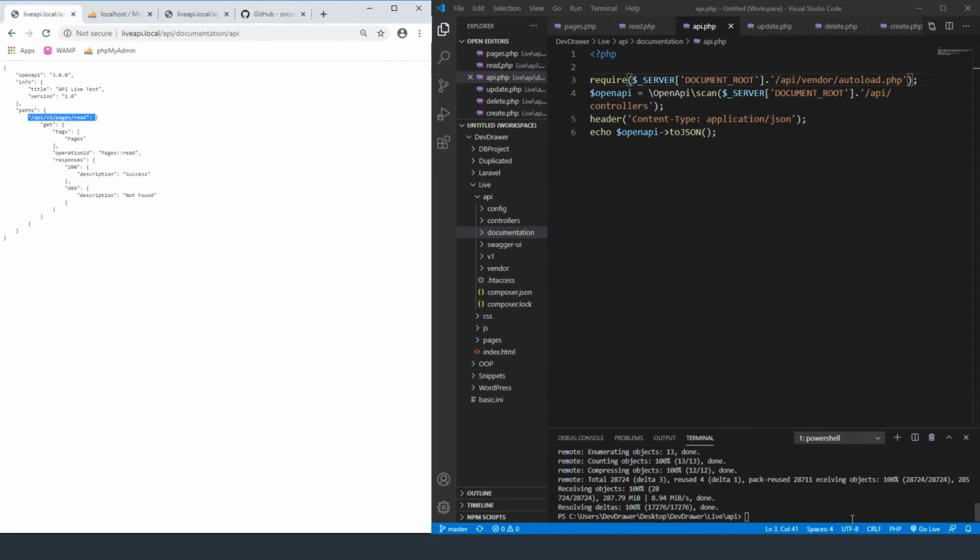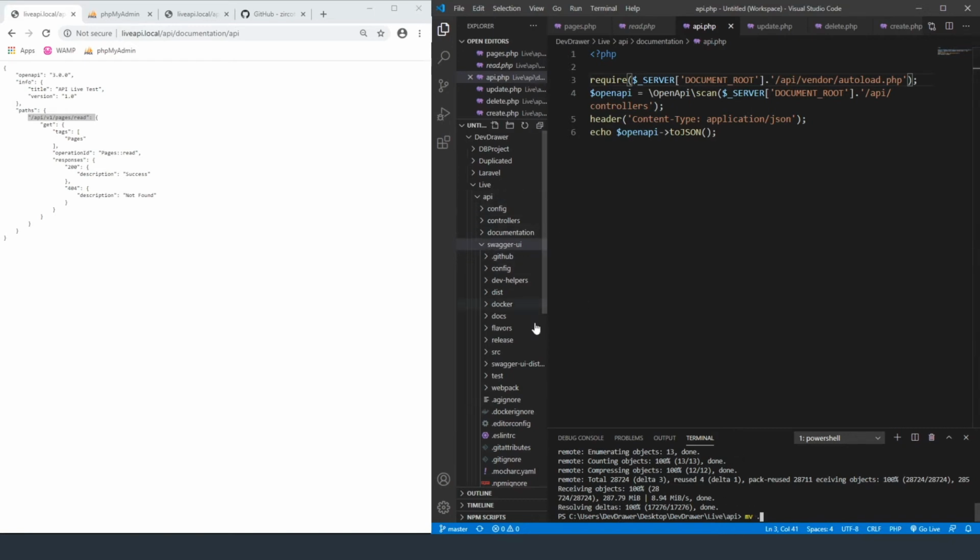So now that it's downloaded, the next thing we need to do is move the distribution package, which would be this folder here. We want to move it to our documentation. So we're going to use the command line for that. And let's do mv, and I think it's, let's see, we're currently in the API folder, so let's do that.